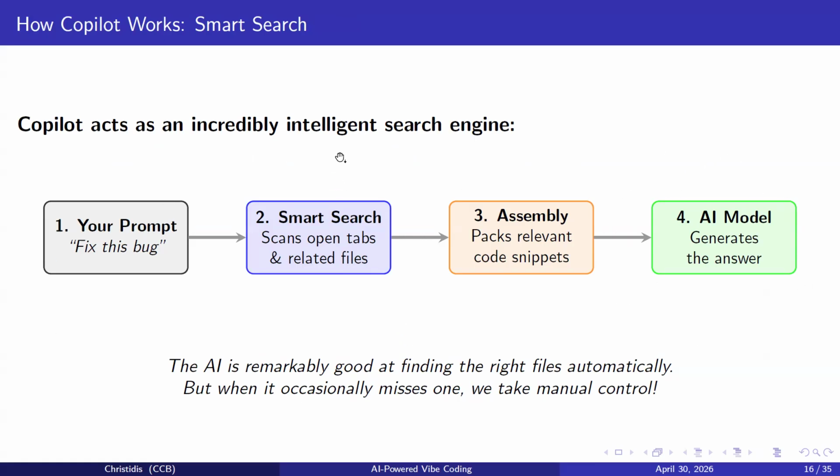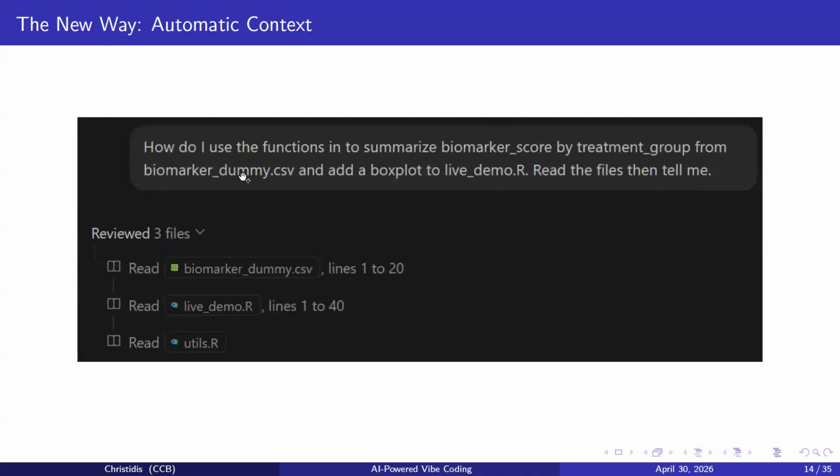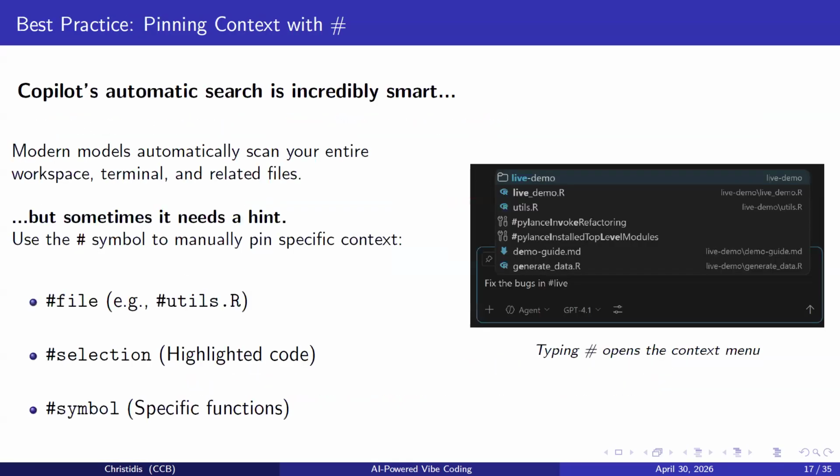In GitHub Copilot, initially, there used to be a lot of hashtags and a lot of different notation you had to use to tag certain files or functions. But now with the smart search that is incorporated inside GitHub Copilot, you don't really need to do that. As you can see in the example I gave earlier, when I just mentioned the files, that is good enough, and the smart search is going to look up all the files that it needs to.